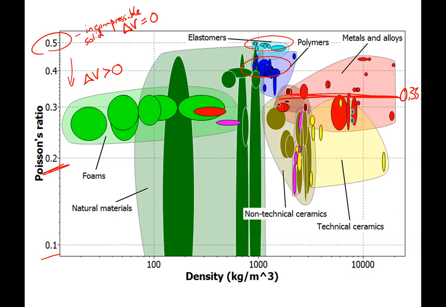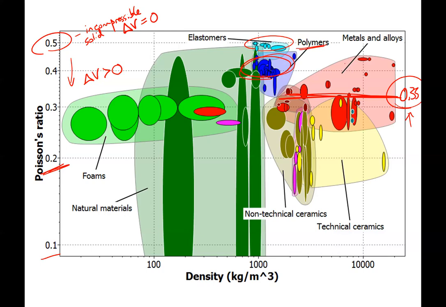But you can see from this chart that this idea that metals are about a third is not great. Still, you will see in almost all textbooks, if we don't have a number for a metal or an alloy and we just want a quick calculation, that people use a third all the time. For the polymers, the convention would be to use 0.4.